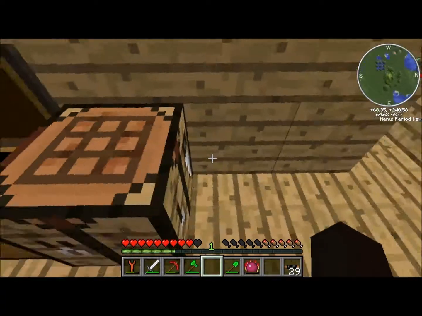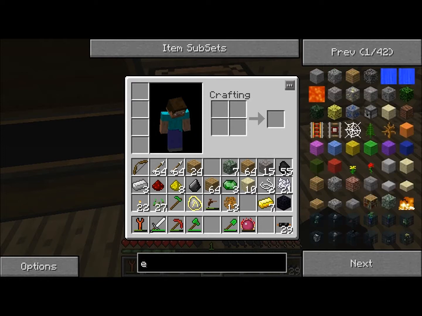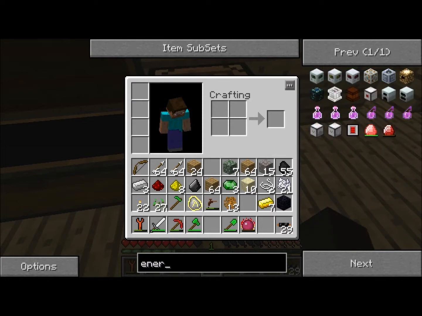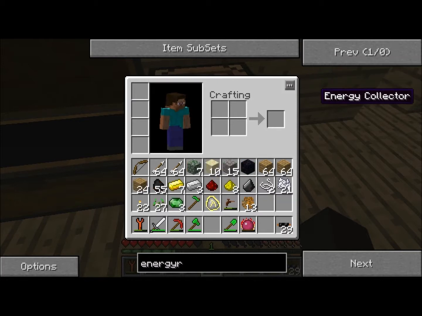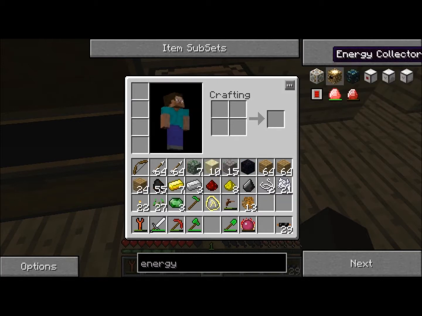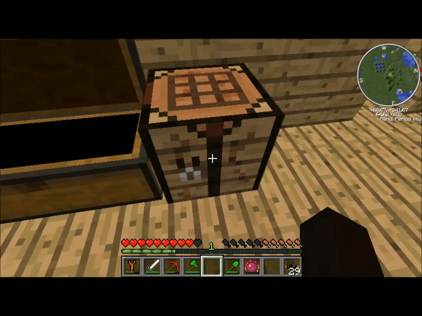And I want to show you energy collector, which will probably be in the next episode. Energy trajectory, which requires a block of diamond anyway, so that'll be next episode.